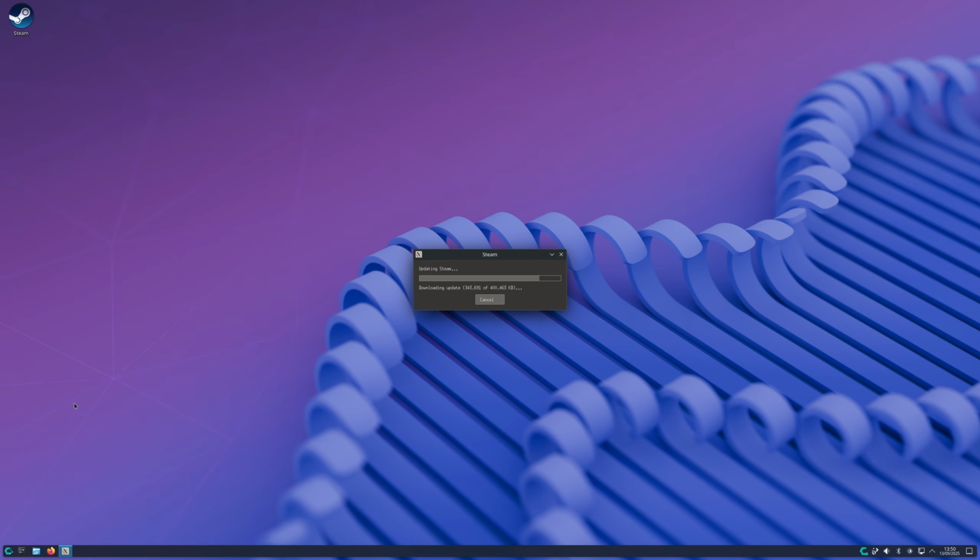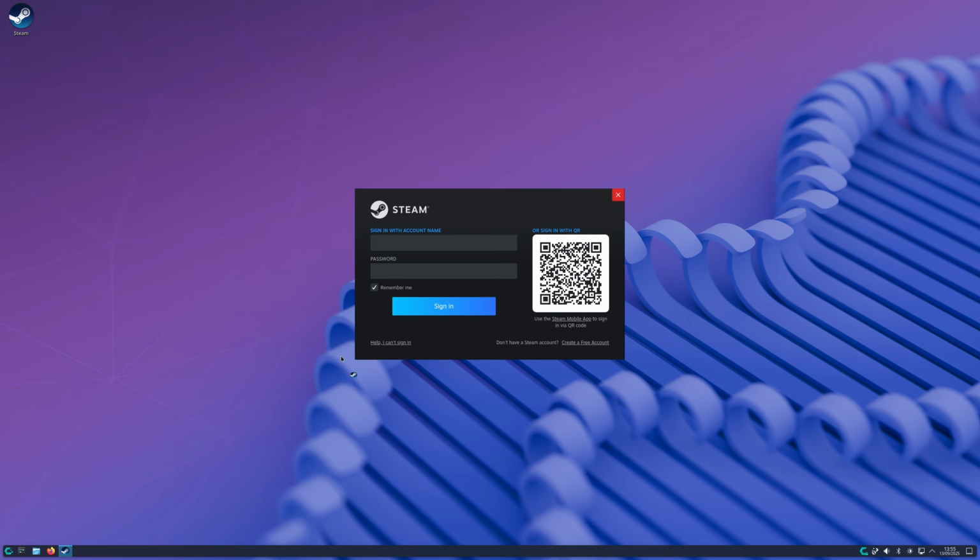And it'll run its update, and once that's done, you should be prompted with a login. Once Steam is done updating itself for the first run, you'll be greeted with the login screen.